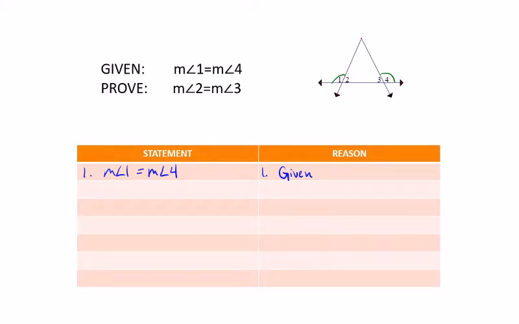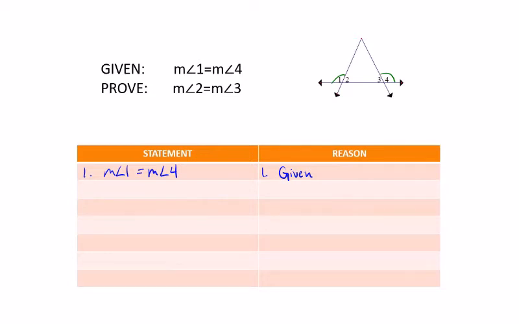So first of all, we're just looking at the diagram here. What can we gather from the diagram? And one thing is, remember, we can't just look and see what the measure of an angle is, like, oh, it's 90 degrees, or it's about this, or they look the same. But we can determine when we have a linear pair, right? In this case, I have a straight line and another intersecting line, so that forms these two angles that together make the straight line, right?